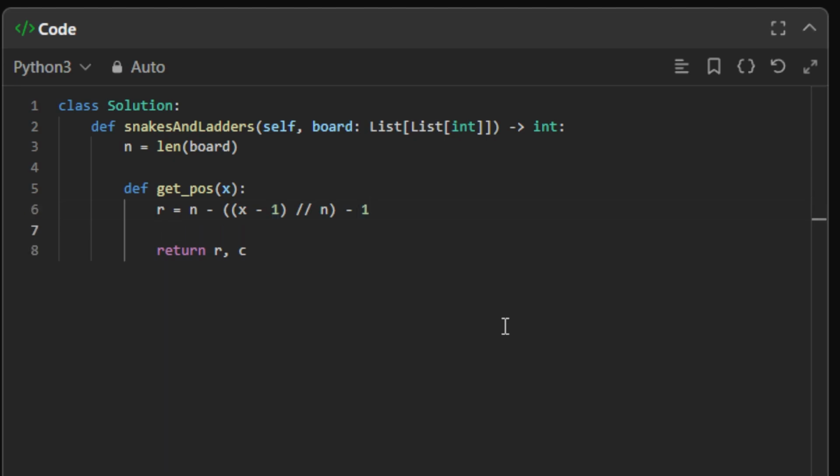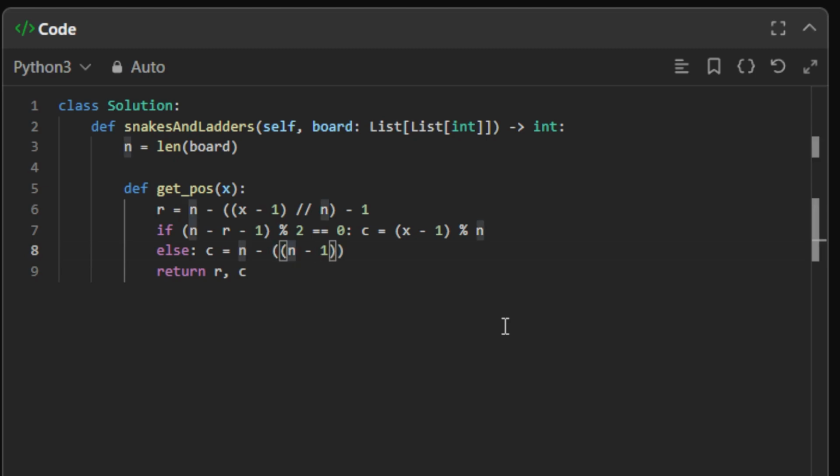And now for the column part, if n minus r minus 1 modded by 2 is 0, column is x minus 1 modded by n, else column equals n minus x minus 1, sorry, this is n minus 1 minus x minus 1 modded by n.